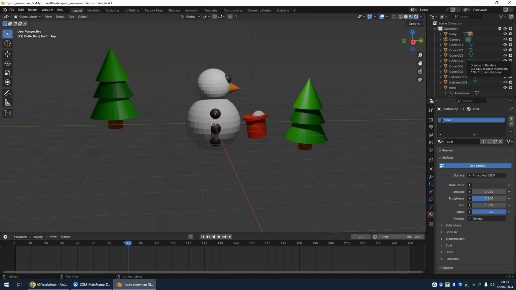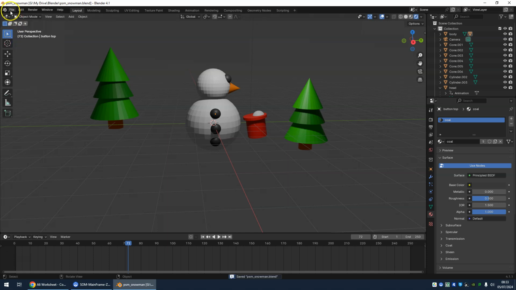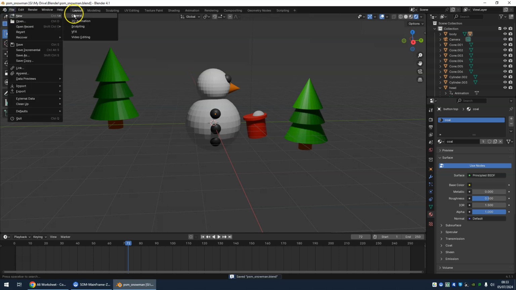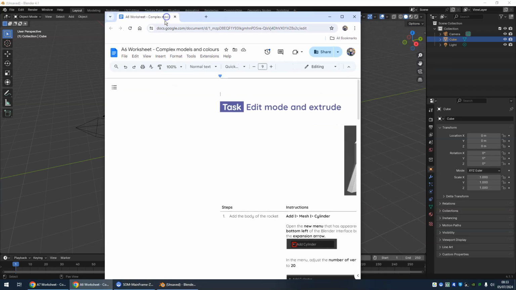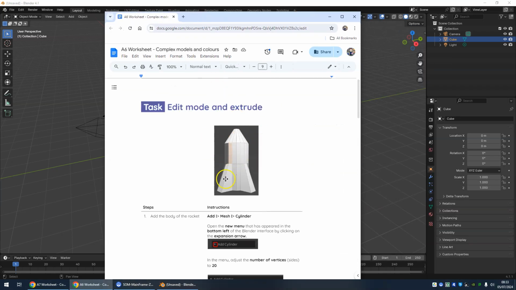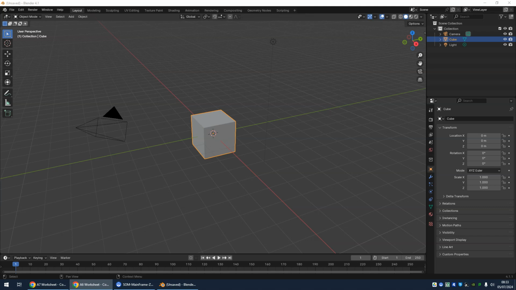Let's have a look. So, we're going to build a rocket. Better save this. Right, go to new. And we're going to build the rocket. I'm going to show you the picture of the rocket. Right, here you go, look. So, that's the rocket. Now, it looks like there's 1, 2, 3, 4, and there's probably 2 more fins, 5, 6 parts, but we're going to build it out of one thing. I'm going to build it out of just the one object.